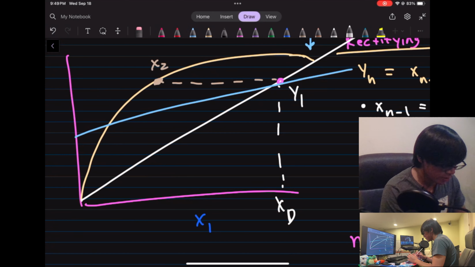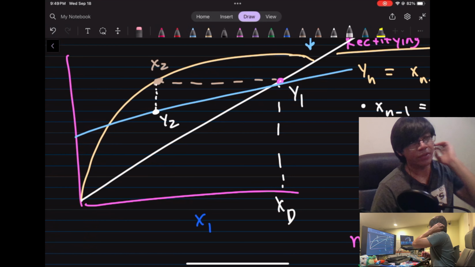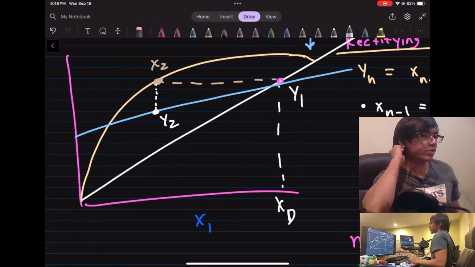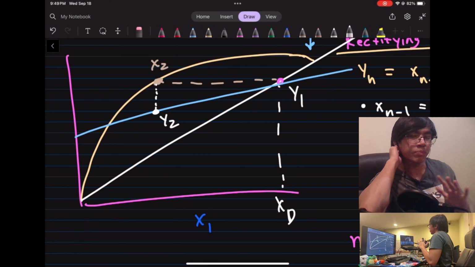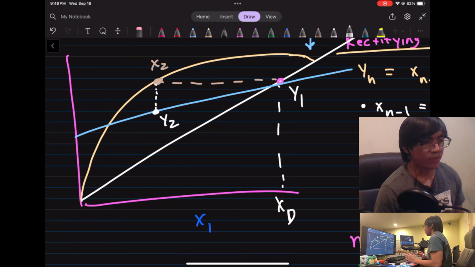And now this is where the important part is. We stop at the operating line, because remember, the operating line is different from the 45-degree angle. Not all the points are equal to each other. I should say the composition that the pair of points represent, the x and y's for the operating line, are not the same. That is strictly for the 45-degree angle line.